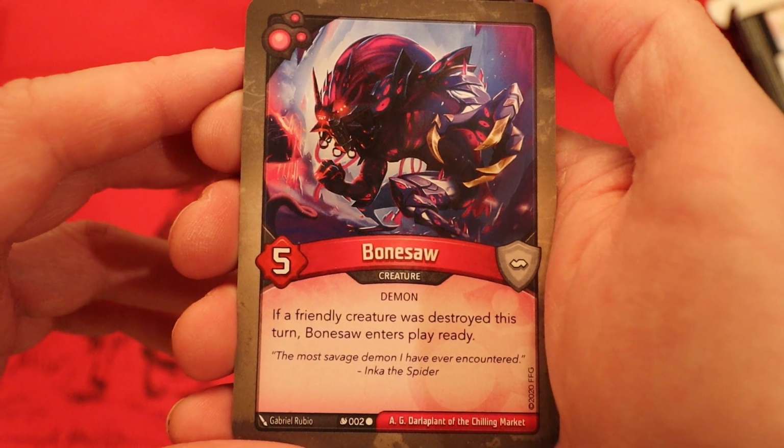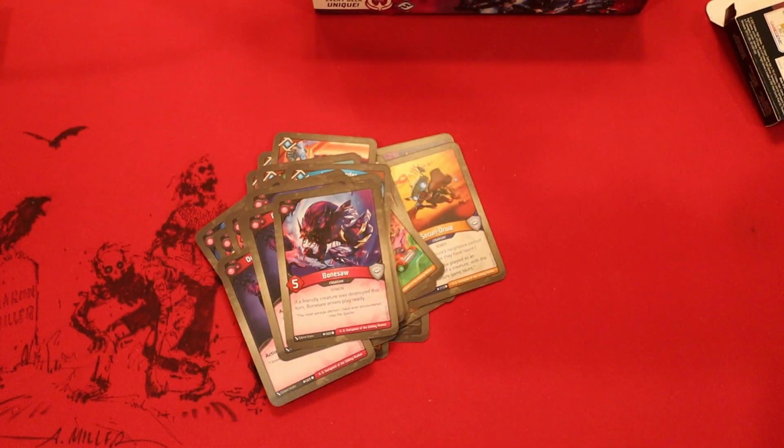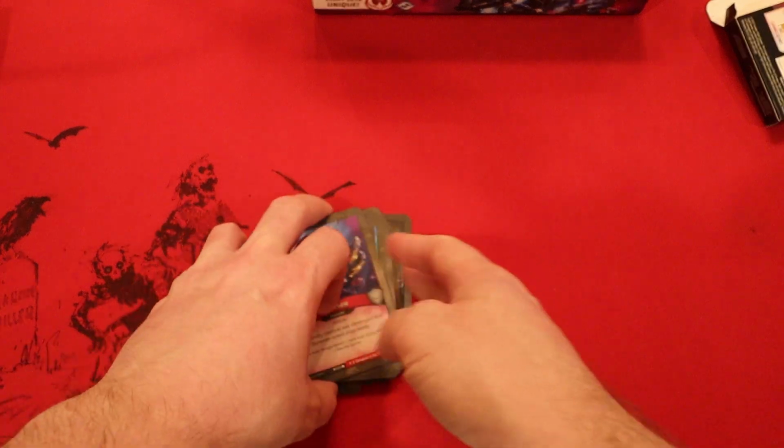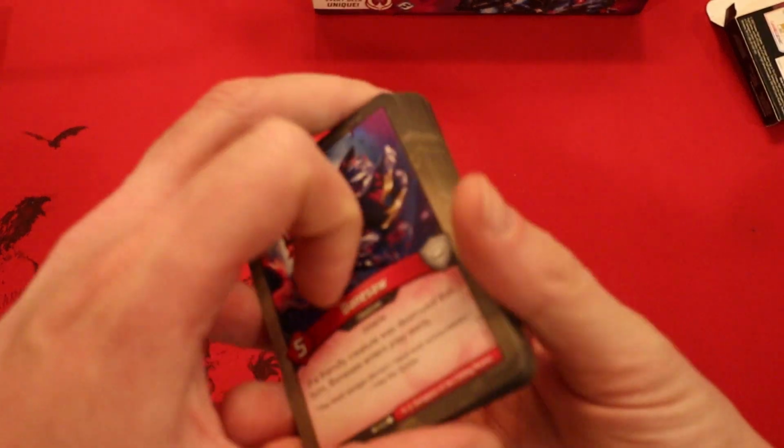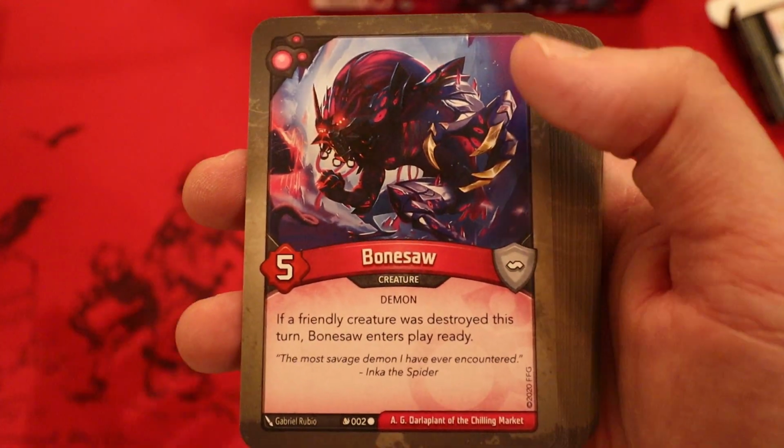And the final card of the deck is a Bonesaw, 5 power. If a friendly creature was destroyed this turn, Bonesaw enters play ready. Well, I guess there's a little perk there then with the implosions because it does increase the odds of having it on the same turn you have a Bonesaw in your hand, so it can enter play ready whether you want to fight with it or reap with it.